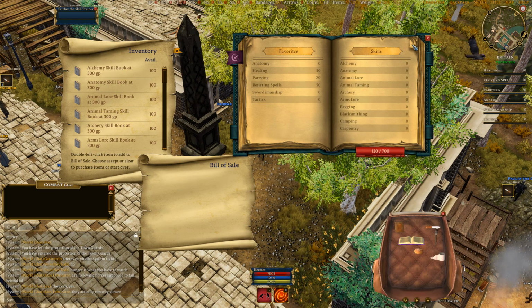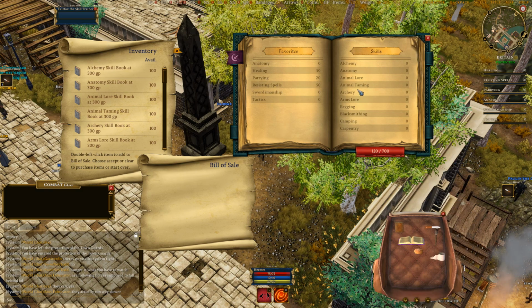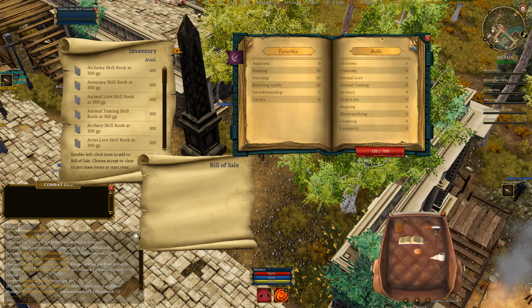Poisoning for a 7th skill, if you want to go like a DP warrior, also would totally make sense here. You could do archery as well, since you're already going to have high dexterity. You're already going to have anatomy. Archery could be a 7th skill if you wanted to do that. You know, you could do several things for the 7th.